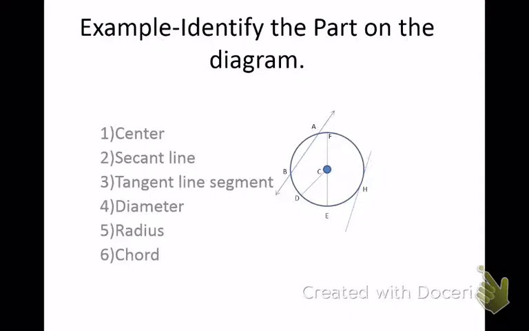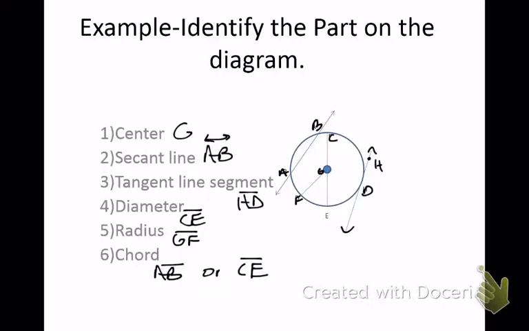Okay, I believe this guy is B, and this guy is A. The center is G. This is C. This is F. E. This is D. And then this guy up here is H. Okay? Now, go through, stop the video, see if you can come up with some different examples of these parts, and I'll show you what I came up with.